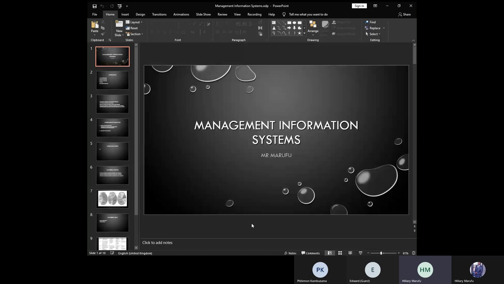So now we've got another term, information. From part one, we've been defining information. Information evolves from data. Information becomes processed data. There's going to be an input where data comes in, and it comes out as information. From data, we move to information. From information, we move to knowledge. From knowledge, we move to wisdom. We've been talking about these things from fundamentals of IT, so I'm sure you understand the information.